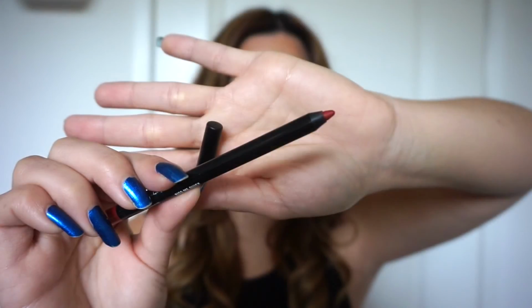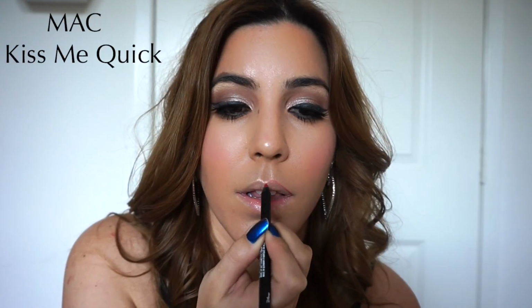I'm going to line my lips first with MAC's Kiss Me Quick from the Maleficent collection. Metallic lips have been really in lately, so I am going to be using a red metallic lip color from ColourPop, and this is the color Surprise from the Hello Kitty collection.